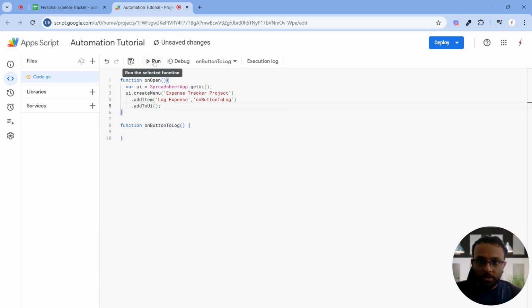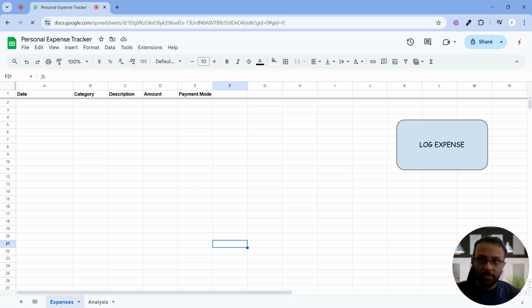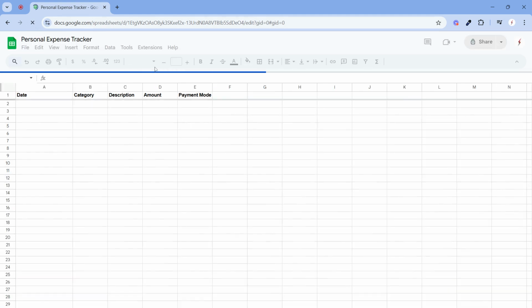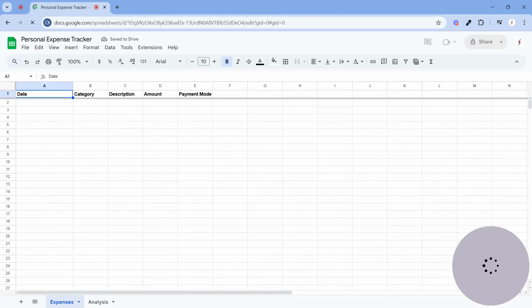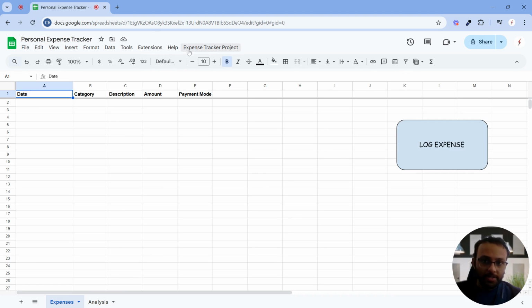Okay. I'll just show what just happened. I have to refresh this window once, so bear with me. Alright, now if you see expense tracker project, a new menu item has been created.